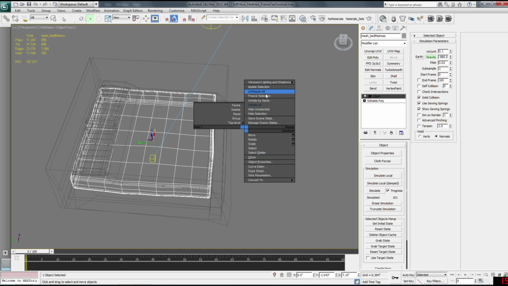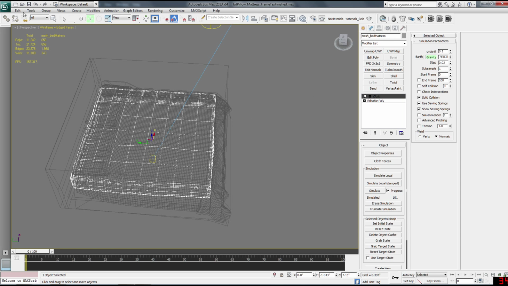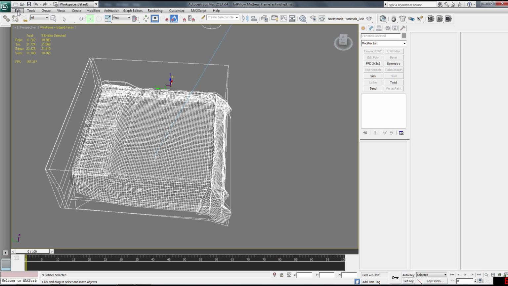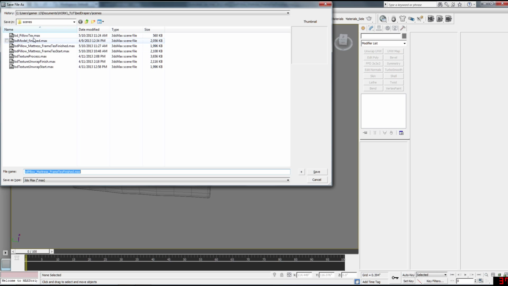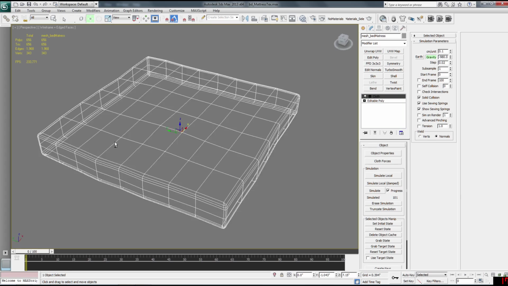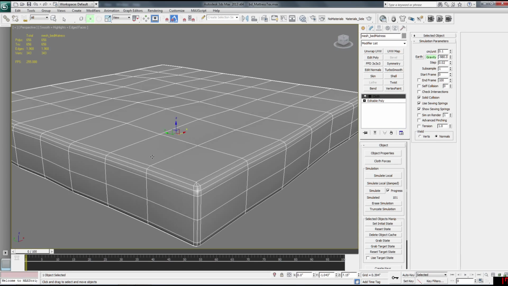We just unfreeze all, unhide all, select our mattress, and then do the select invert, which is Control I, and then just delete, and then we'll just save this, and we'll call this our mattress text. You'll soon realize that it's actually very similar to what we did with the pillow, except we need to make the seams and unwrap it.